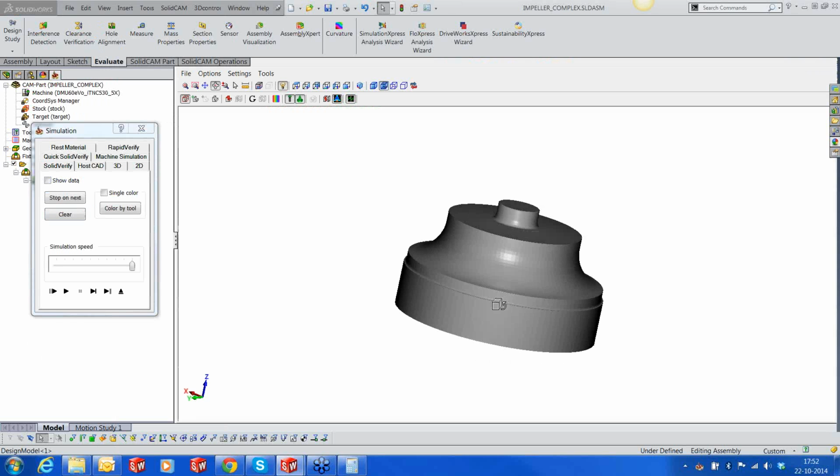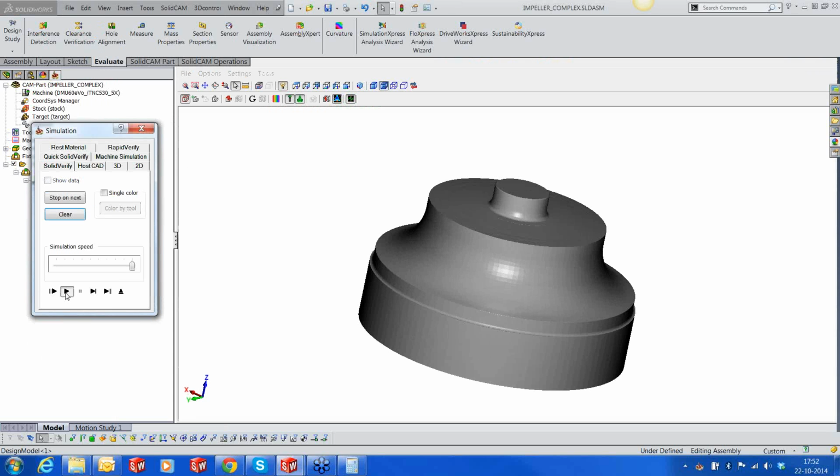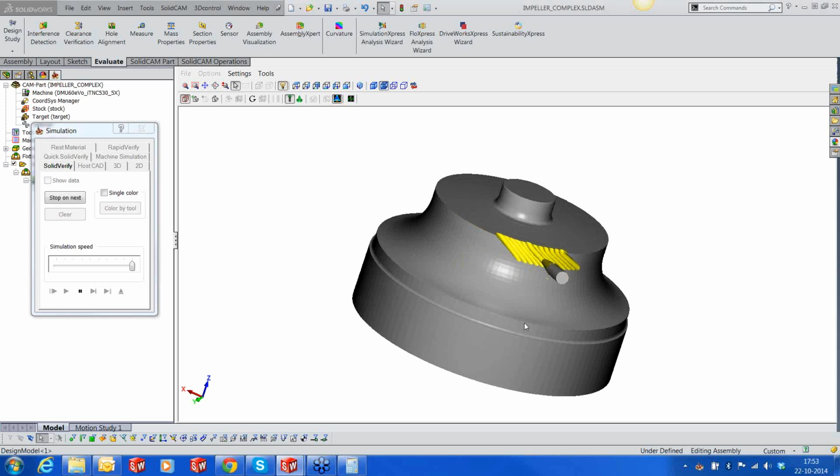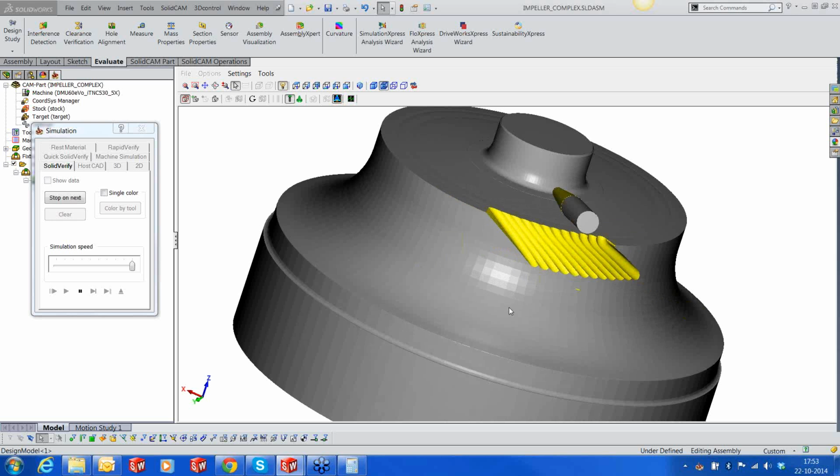While the other operation is being calculated, I can always simulate the first operation. Let's go to the Solid Verify and run the simulation. Let me switch off the holder so it's more clear. You can see that the passes are now being put. The 12 passes are between the two main blades, the big blades.